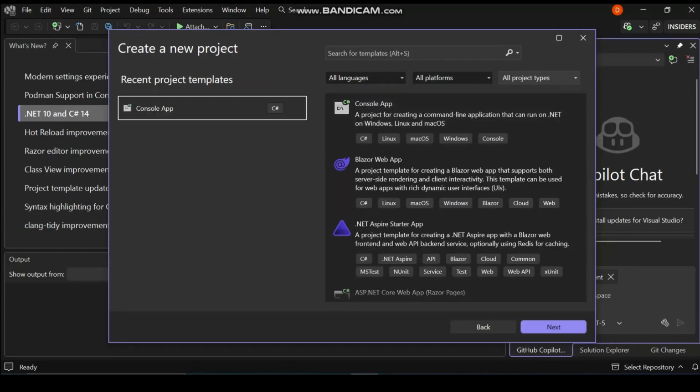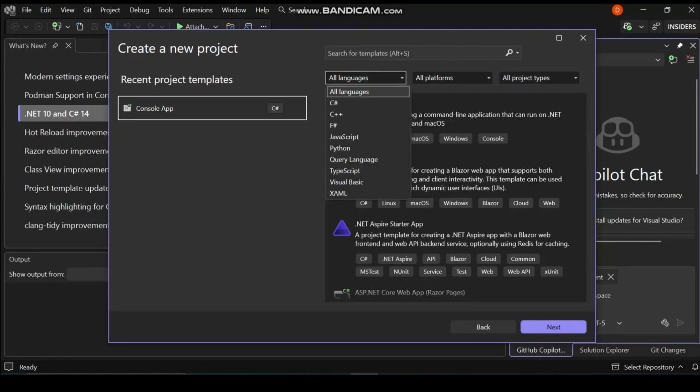If you are familiar with Visual Studio, then this wouldn't be a big problem. Here we've got a bunch of project templates that we can use. Let's have a look at what we've got here. On the languages side, we've got a bunch of languages that we can use. But if you don't see the language that you prefer here, go back to the installer, go to the workload, and install that specific language that you want. As you can see here, we can code in C#, C++, F#, JavaScript, Python, and whatnot.